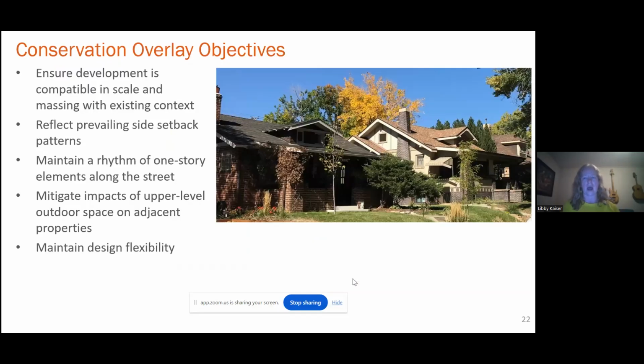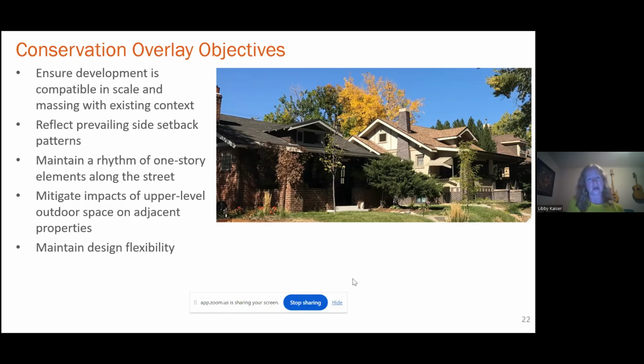And so as the folks around Berkeley started thinking through what they wanted to achieve with the conservation overlay, they settled upon these objectives: to ensure that future development is compatible in scale and massing with existing buildings; that future development also reflected the wide side setbacks that people had enjoyed in the neighborhood for years, and continue to maintain 1-story elements along the street, like the front porches that were really prominent.